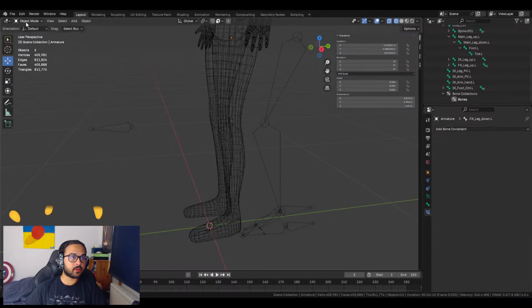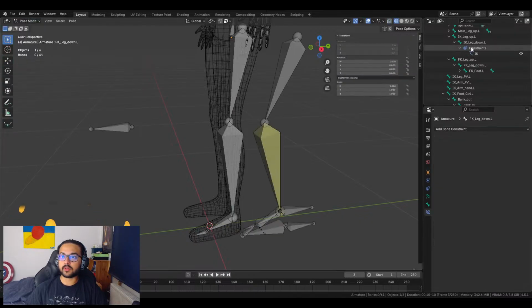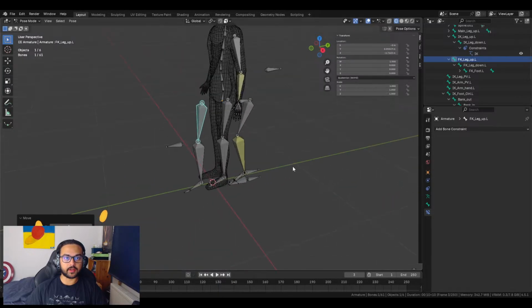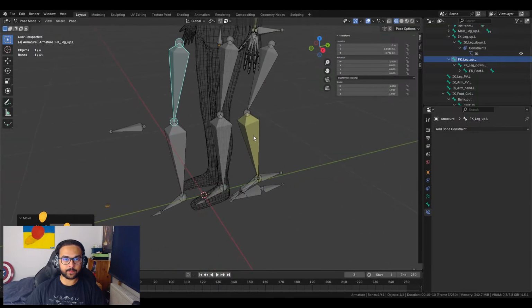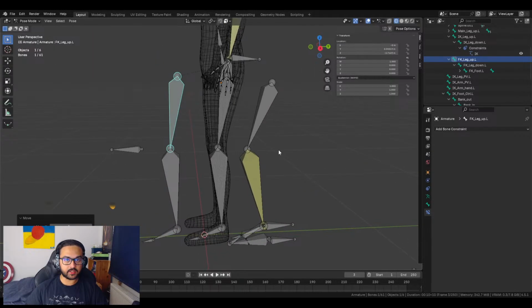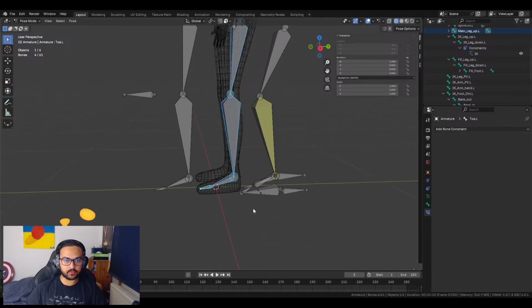Then let me go back to pose mode. FK leg, G, Y, bam. Okay. Now that I have that, I just need to make that these bones move relative to these bones.